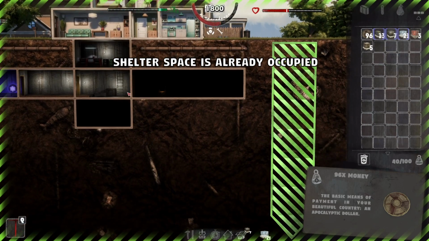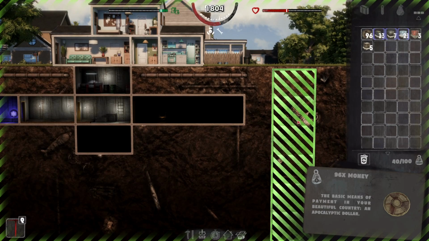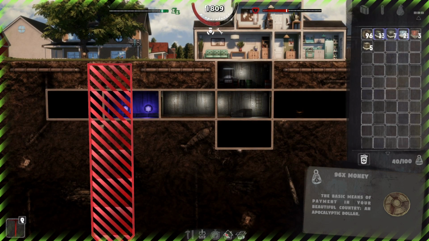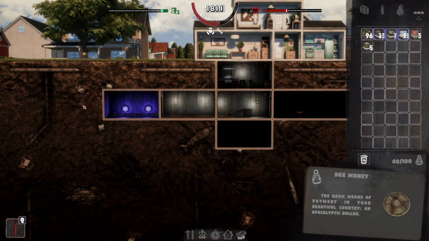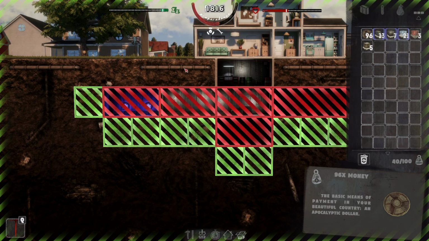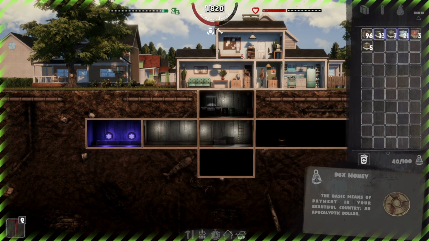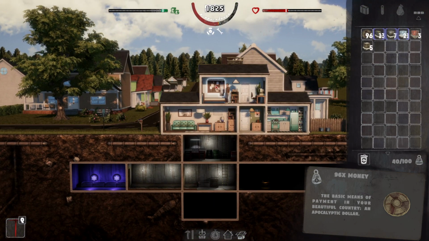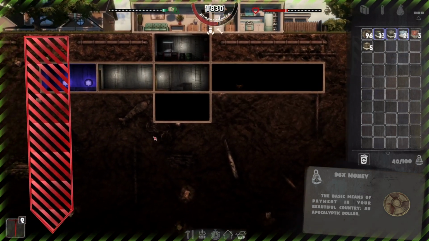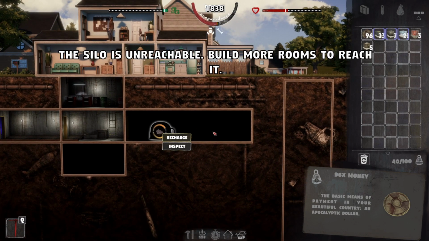Shelter space is already occupied. Oh, this one here. Wait, I need two? I need two silos? This is an outrage. Okay, all right, we just removed it just like that. I mean, you can choose. It didn't look like I could choose. Okay. Continue. Ah, there we go. Build. Beautiful. Silo is unreachable. Build more rooms.